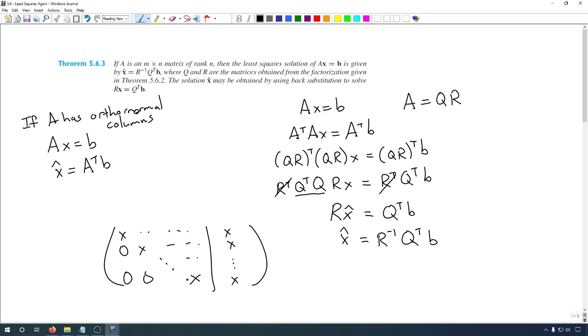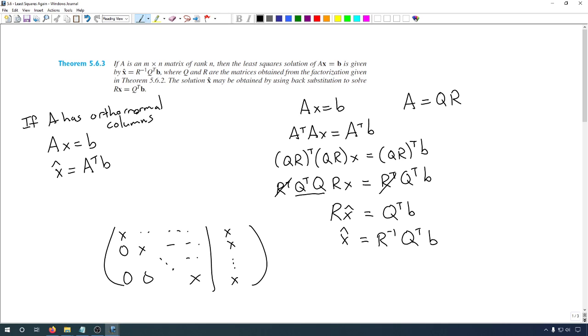But we can easily do a back substitution. We can immediately get whatever is our solution for this last number. We can use that to find the next one, and so on and so forth, going all the way back up. We don't have to do any row operations. So rather than try to find some inverse, which is kind of annoying to have to do, we can just use back substitution and save ourselves a ton of work.